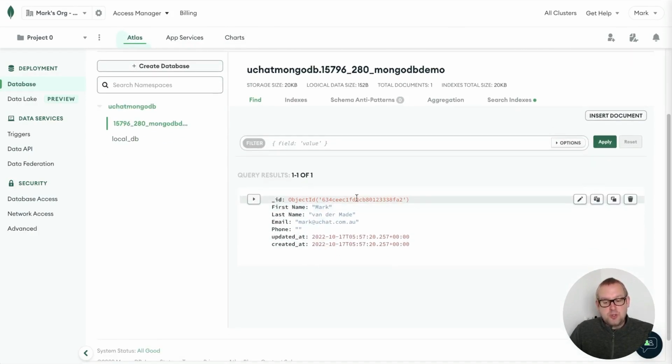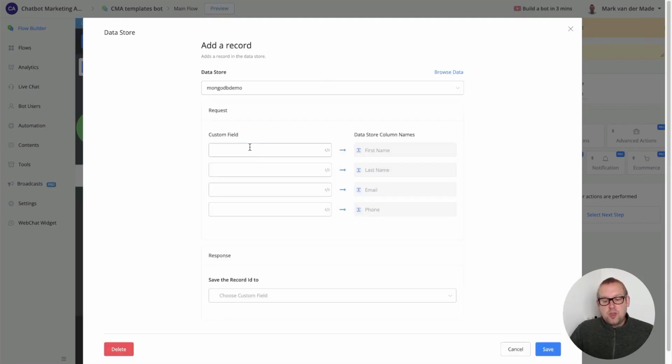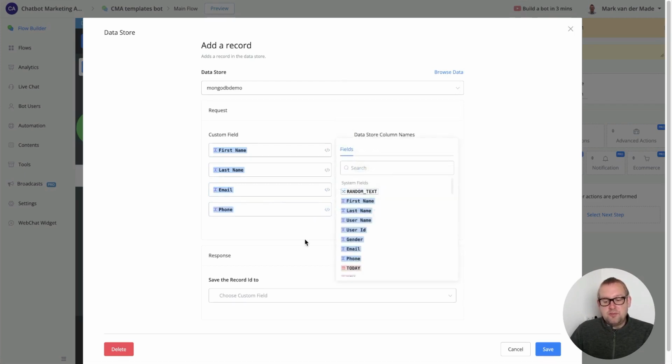You will have your object ID, which is basically your data record ID, which you can also add towards your subscribers' custom fields. And this will allow you to create a record for each subscriber if you so wish, but this can also be used for restaurant menus and such, right? So you can add these manually if you want to. If not, you can always go with create a custom field record this way, right? So we could say we are going with the first name, we are going with the last name, we are going with an email, and then we can also implement a phone number.